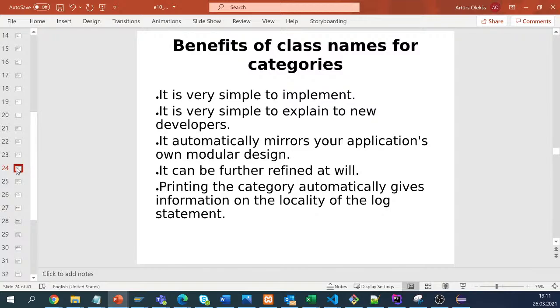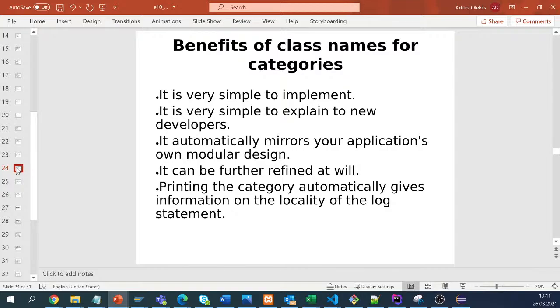What are the benefits of class names for categories? It's very simple to implement. You just need to define a category. It is quite simple to explain to new developers what it is. We'll go through the examples and we'll see. And it automatically mirrors your application's own modular design. It can also be further refined at will.